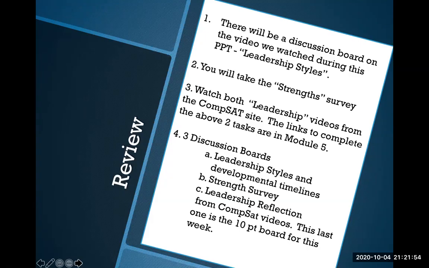Now, down at the bottom here in number 4, under 3 discussion boards at C, it says leadership reflection from concept videos. It says that's the one that's 10 points. I just changed that, and I see I did not change that in the PowerPoint, but I don't want you to get confused by that. The 10-pointer is the leadership style one. The strength survey is worth 5, and the CompSat videos is worth 5. And the leadership style is the one where you will have to respond to 3 other people.